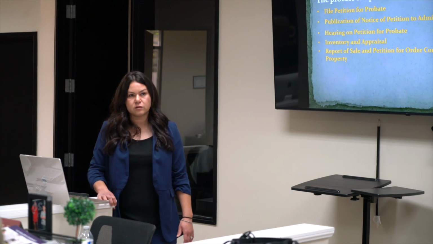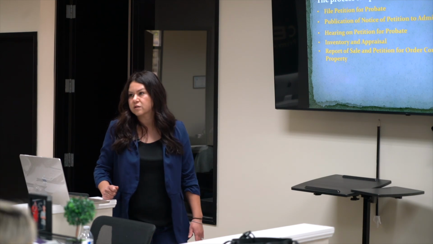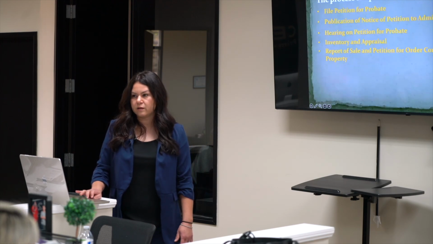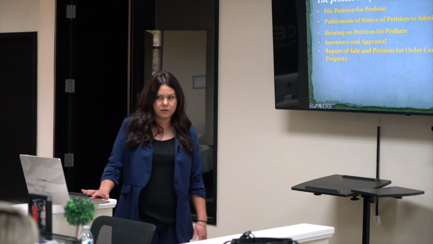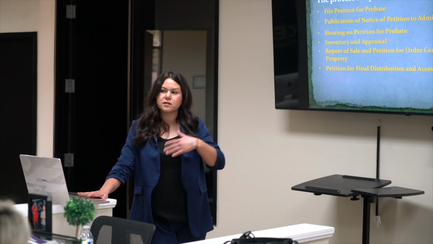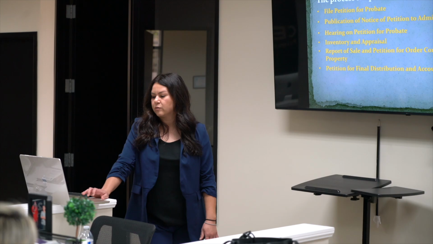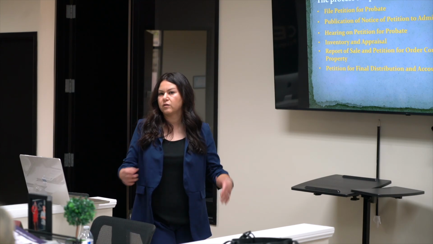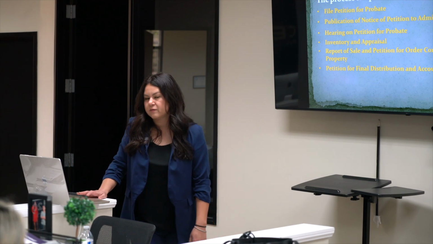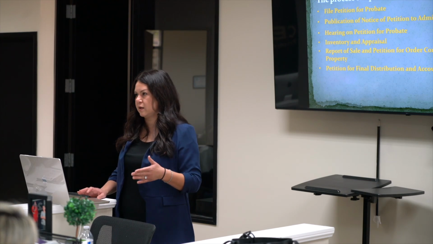If they have limited authority and they're going to sell the real property, they need to do what we call a report of sale and petition to confirm sale of real property. And that's needed when the personal representative only has limited authority. And I'll get to the difference right now, okay? Thereafter, everything's been paid, all debts have been handled. You file an accounting, and it's a final petition with the court to say, okay, everything's settled, now you can distribute the funds. A lot of heirs believe that once the sale is done, they're going to get their money right out of escrow, which is not the case.